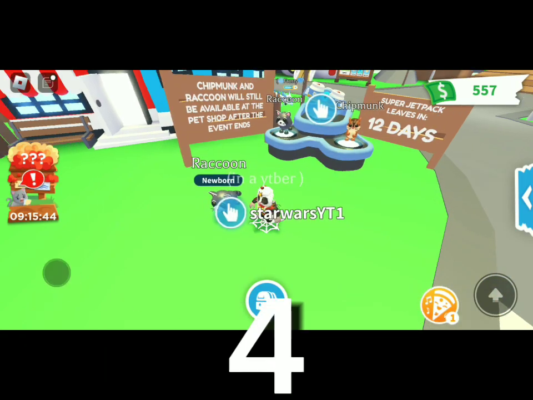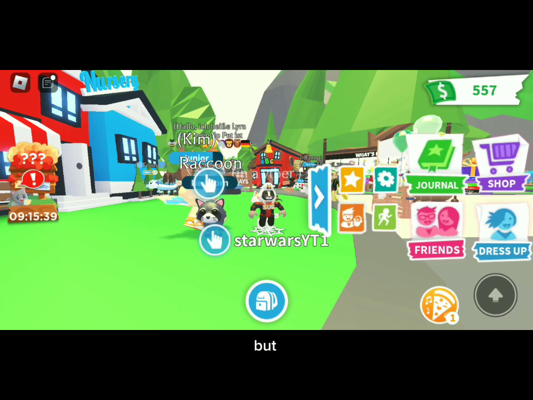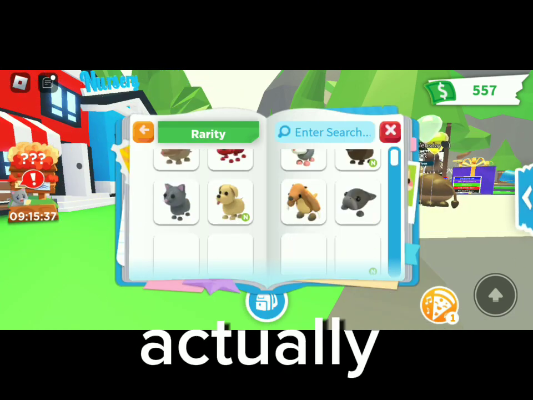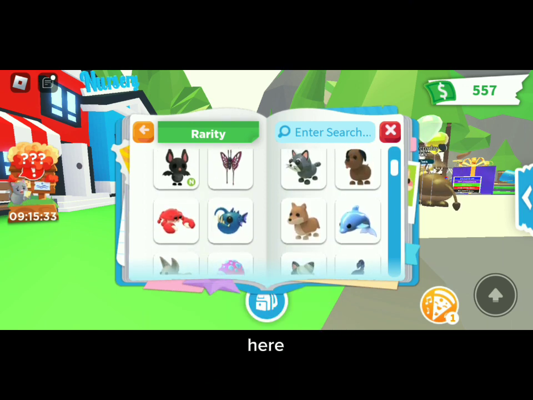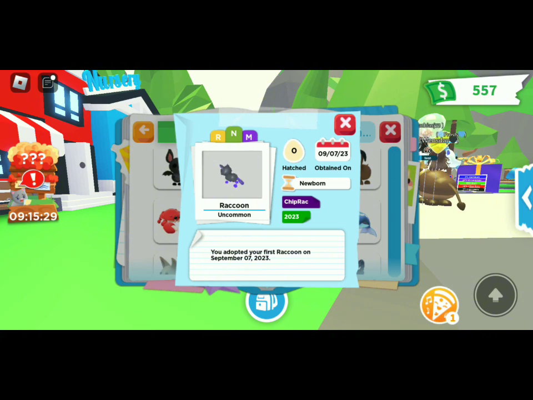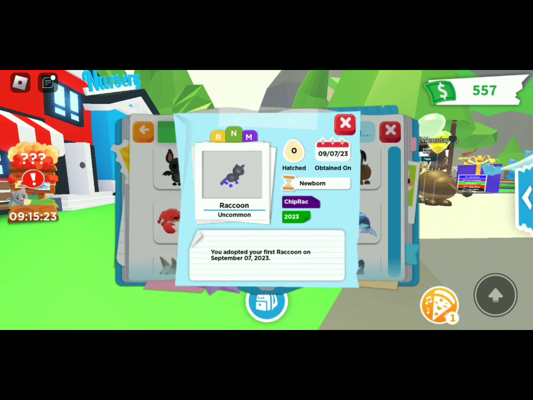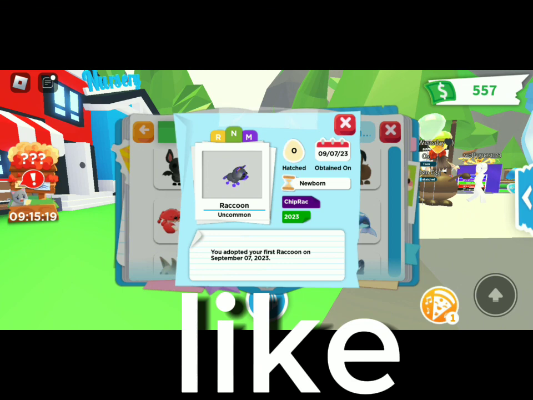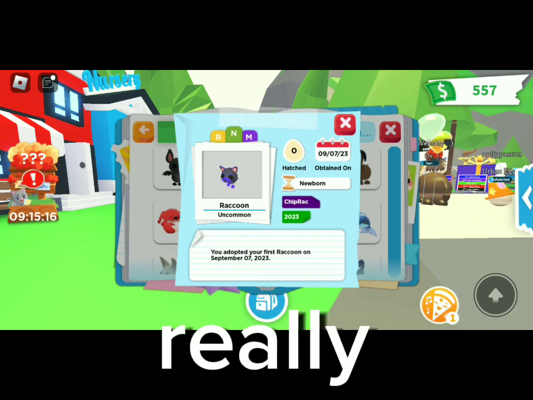I actually bought 4 of the raccoon so that we can make a neon. But before we do that, we need to see what it looks like as a neon. So here is the raccoon and another neon. Oh my days, that would look so beautiful. No, that actually looks so nice, because all its pattern is glowing, as I expected, which would actually look really good.